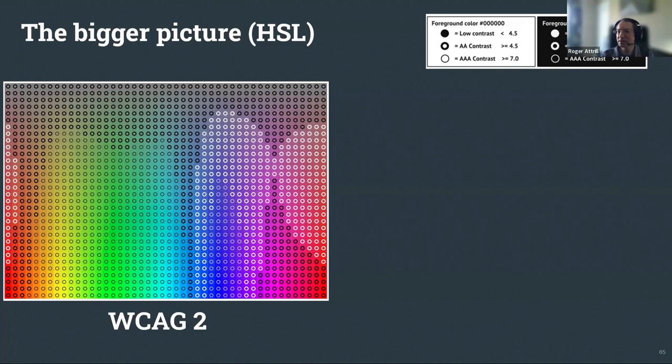Using the current contrast algorithm then, black or white will supposedly give a suitable contrast against any of these colors. You can see there's no solid circles indicating a very unhealthy ratio below 4.5 to 1. Black works well in the yellows and greens and the light blues. Black's also pervasive as the preferred color where the saturation is very low at the top. White only works well in the dark reds and especially well in the deeper blues.